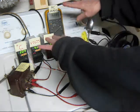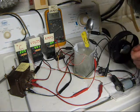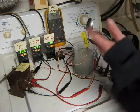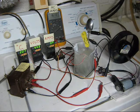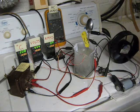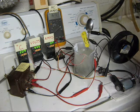And you know, these numbers are gonna wander around. There's things happening in there. There's a lot of gas coming off of that. Nothing toxic. Explosive if you concentrate it, but don't. Incidentally, as you are operating this, it's producing HHO gas, and I know there's some people that are ecstatic about that. So maybe while you're using a rectifier such as this to charge your battery bank, you'd collect the HHO and use that for your car. I don't know.